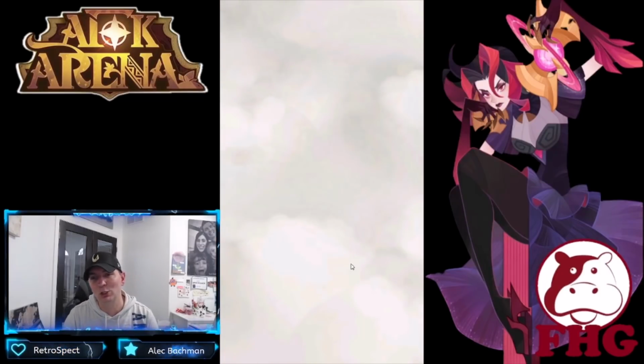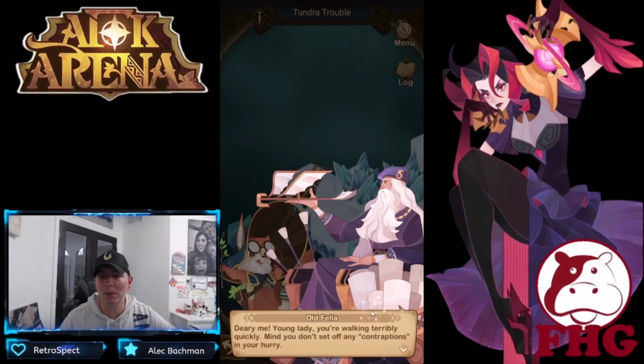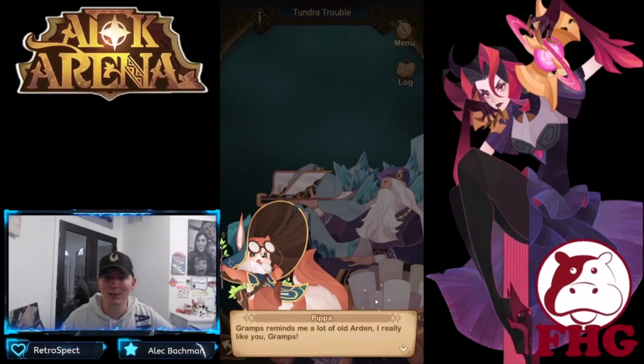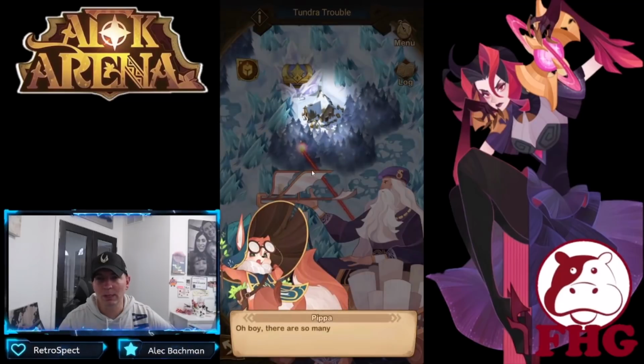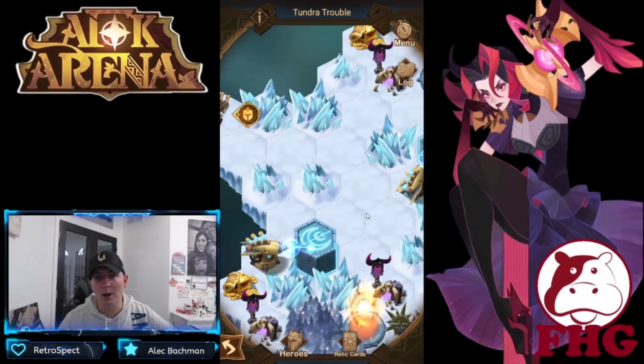So looking at this adventure, it's pretty complex, guys. There are a lot of steps. So here we are joined by Pippa again, and look at that, Leonardo da Vinci as the old fella. Pretty funny that they put him in there as the old fella. But you can see there are laser beams, there are glaciers, there are forests. Again, there is a significant amount of things.